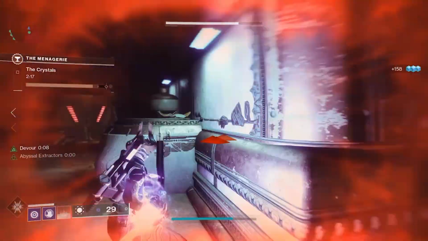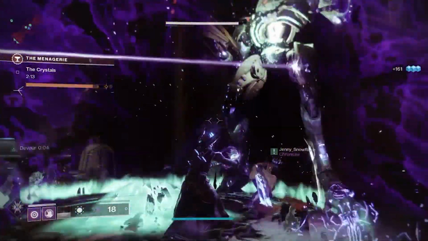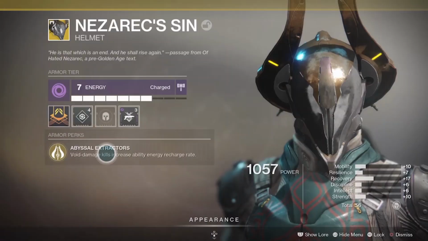Now, where does this help with some of the other things that you want to do? Well, we'll get to that in a second. Add on top of this, though, the exotic Nezarec Sin. Nezarec Sin is a helmet exotic for the Warlock. Its main intrinsic perk is Abysmal Extractors. Void damage kills increase ability energy recharge rates.